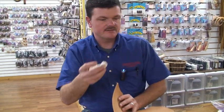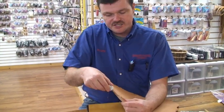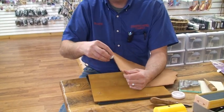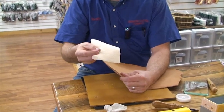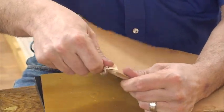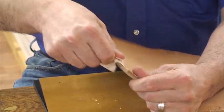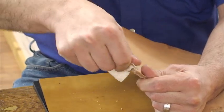And instead of dragging out a bunch of water, I grabbed a napkin with a little bit of water in it. Primarily on vegetable tan leather, you put a little bit of water on that and let it set. This is a piece of canvas cloth. You can use denim, you can use a burnishing wheel of some sort, but if you don't have any of that, all you need really is a piece of canvas and some elbow grease, and just draw it the same direction 5 or 6 times.